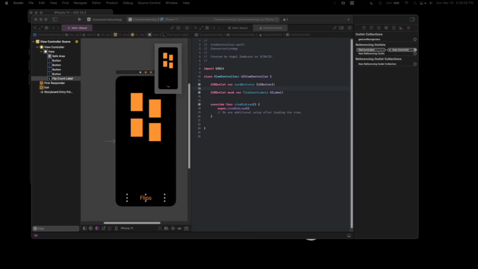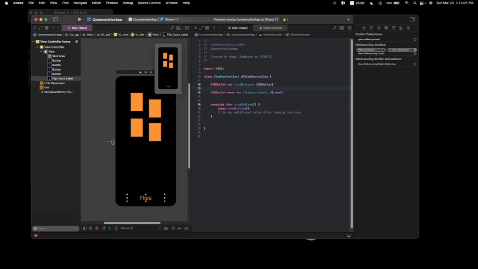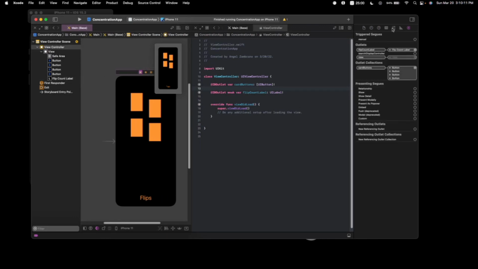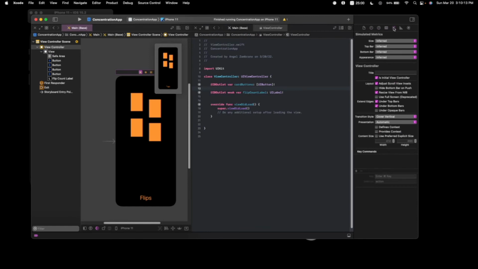How'd you get the arrow to come out when you were doing the squares and you click on them? Oh, it's not coming out. So you click on your view controller, and then you go to the settings on your view controller, and you click on this button right here called is initial view controller.